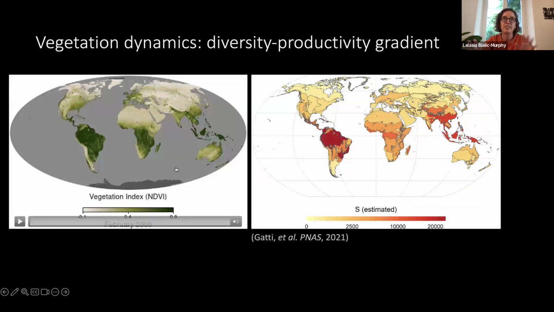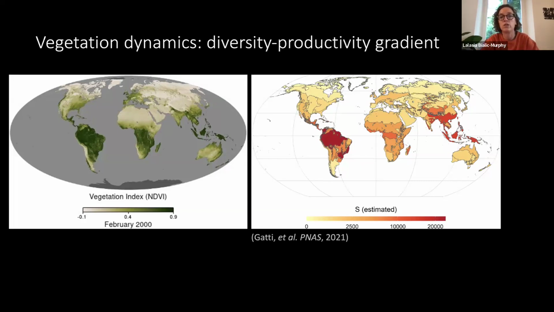In setting up this work, I like to scale back to what we can say really confidently within ecology. One of the strong emergent patterns is that as you go across forest systems, from the tropics up into the more extreme environments, we see a strong productivity gradient, with really high productivity in the tropical regions and diminishing productivity in these more extreme environments. And what I mean by extreme is more the abiotic processes that are regulating metabolic processes for vegetation: temperature, soil, and precipitation.